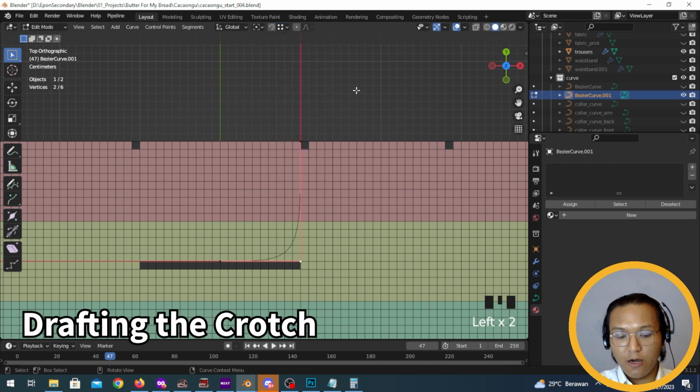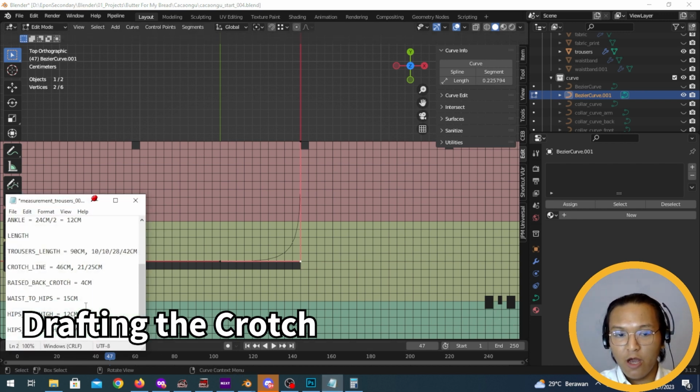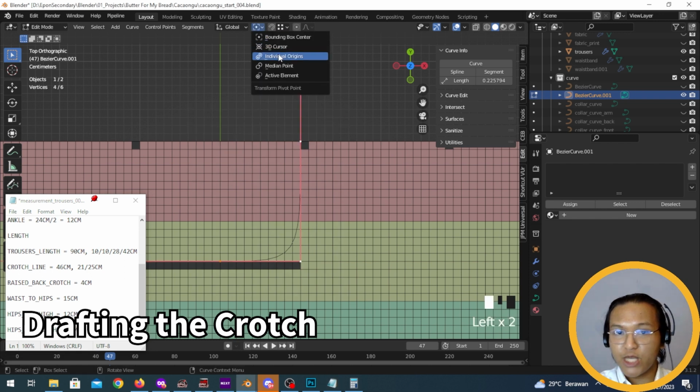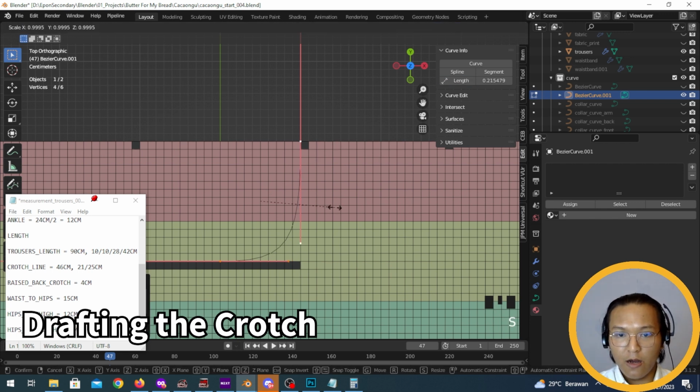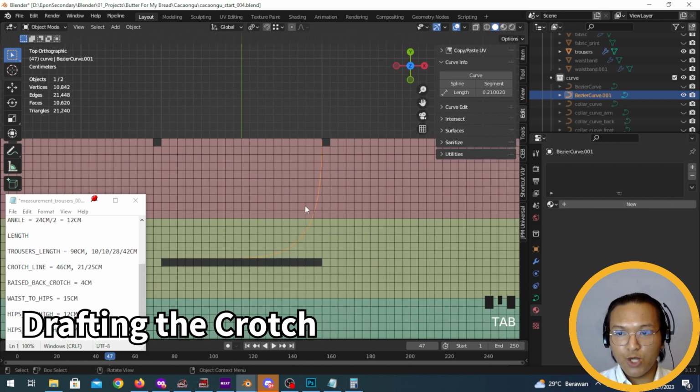And then the next, first let's see how long this is. Right now it is 22.5. Meanwhile, we have to get 21 for the front part, right? So we're gonna scale it down until it meets our desired circumference, and it is very close, 2 millimeters again. Okay, that is very close, and that is too much, something like that, and that is 21 in length.